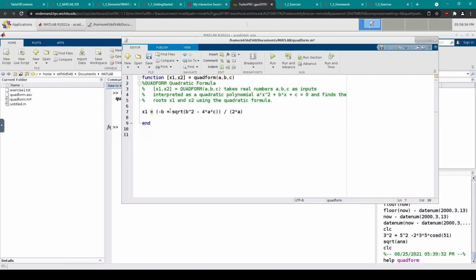One of the things to be mindful of here is you have to use parentheses for your grouping symbols. I don't have a big horizontal bar that I can use to write large fractions. And so in order to make sure that that 2 times a is all in the denominator, it has to be in parentheses.